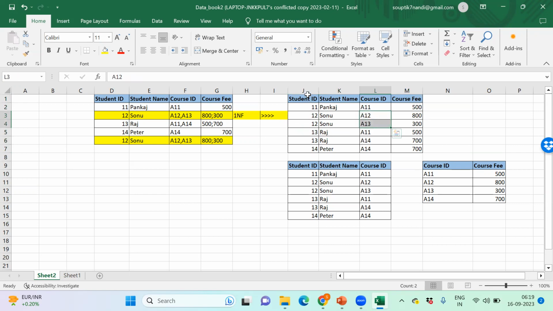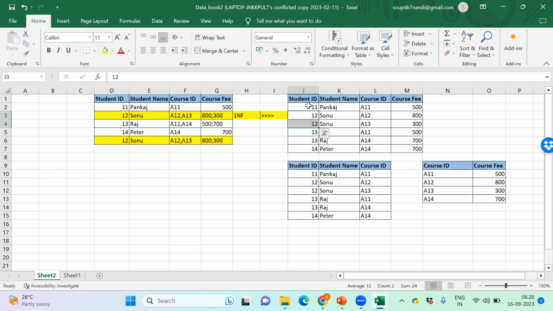Someone is having confusion on primary key, so I'm telling once more: a primary key should contain unique data for each row, or we can say it's a row identifier. For student ID, it would be unique if I put it this way, but over here we have multiple courses assigned to each student. That is why we have segregated the data.